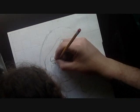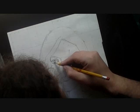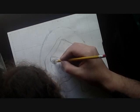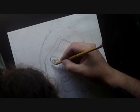Her eyes are mostly a dark blue, so I can color in her eye a little bit. Remember, because we're working in pencil, I can take it away whenever I need to. Okay? I'm going to add the shadow of that part in her eye. And see that this shadow that I put on top of her eye actually goes along her eye.